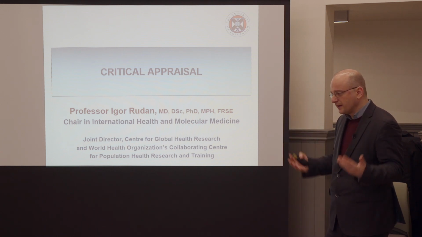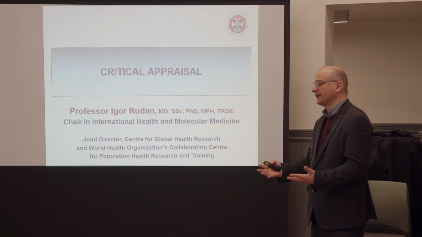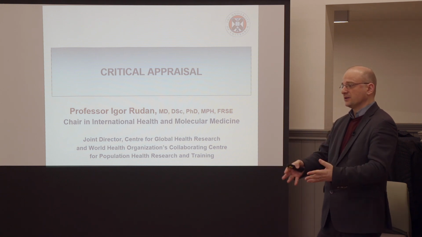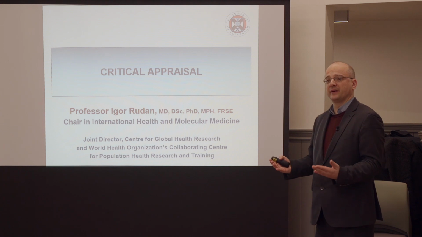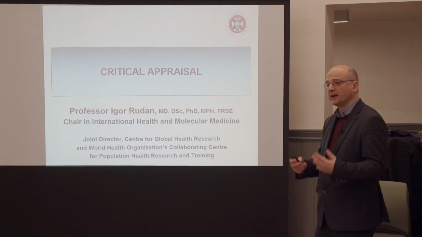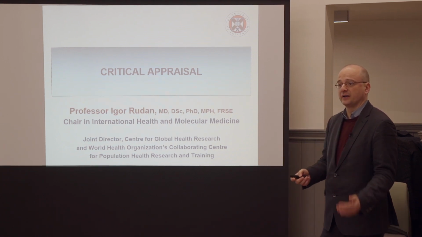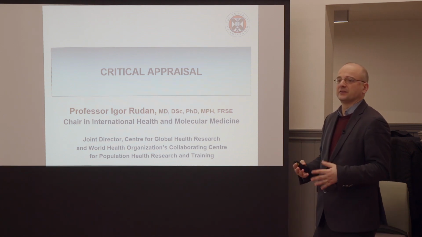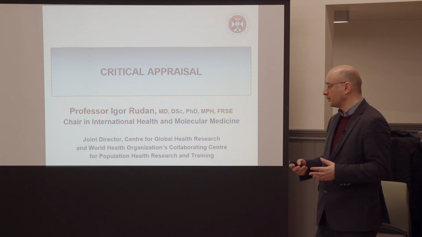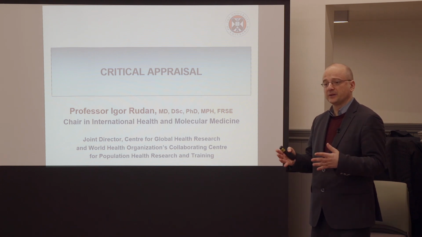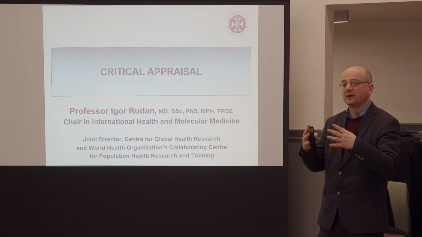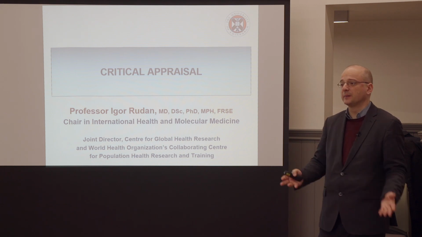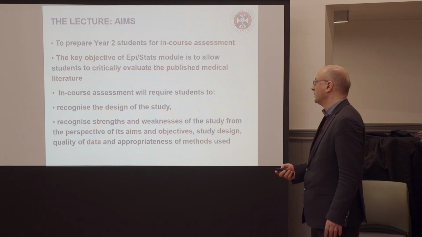So you have to develop your own kind of understanding of what makes a paper trustworthy, reliable, good paper, and what does not, and why you should believe something and why you shouldn't. Based on those kinds of decisions, you will change your practice, you will change your approach to treating your patients. So you need to be able to become critical about reading papers that other people write. So let's see how to do it.